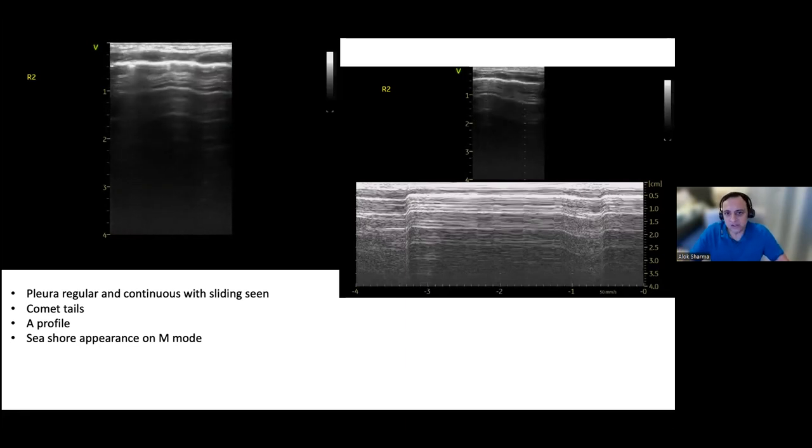Again, if you're confused and you think the baby's moving too much and you're losing contact, a good way is restraint here, which is very, very important. For the R2 region, I'd get the nurse to keep the upper arm above so that you can get nice, good contact. Sometimes that means you have to keep looking at the probe for contact and get somebody else to store your loops. But I can see comet tails there, which would definitely go against a small anterior air collection.